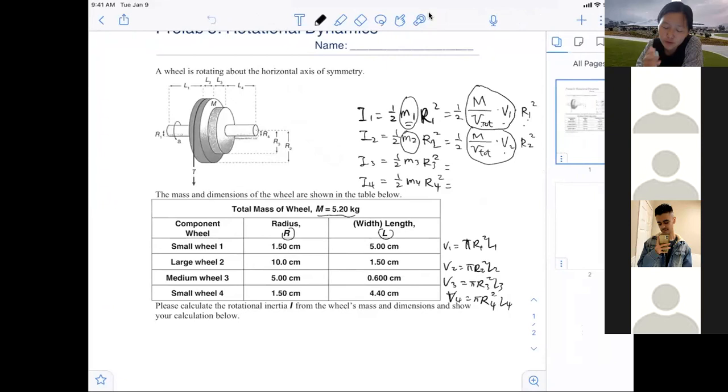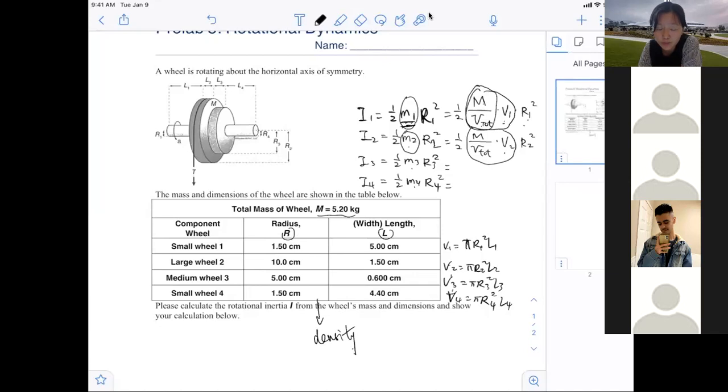You shouldn't get a different answer. You can calculate individual masses. First of all, you can calculate the density for the entire object by using the overall mass divided by the total volume added together. You get this density, and you multiply the density by different volumes to get the different masses. So it shouldn't give you a different answer for your rotational inertia as a final result.